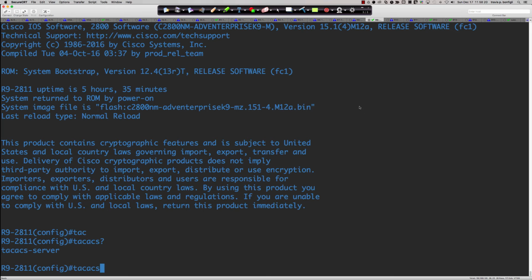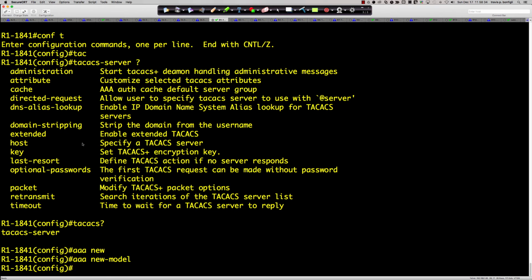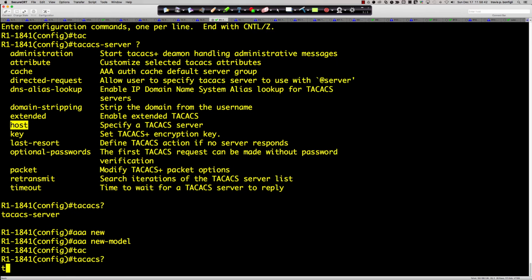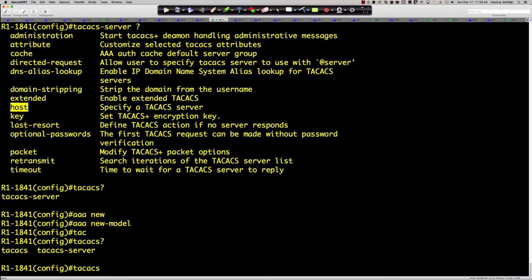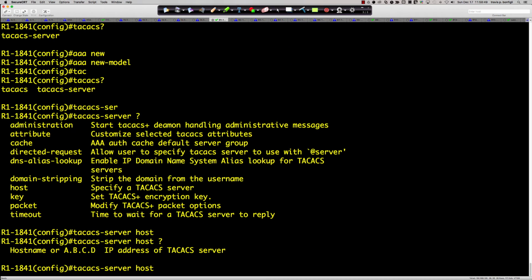Again, if I come over here to router 9, you'll notice, if I come here and I say, and maybe actually a better router is going to be router 1 maybe. So if I said AAA new model, right, you can see that the host keyword is here. But again, that's the legacy way of defining it. If I was to say TACACS, and you can see I've got both choices here. So what if I went with this, TACACS server, host, and I said, let's make it easy, 1.1.1.1, right? And I hit enter.